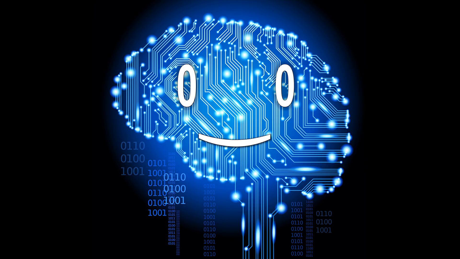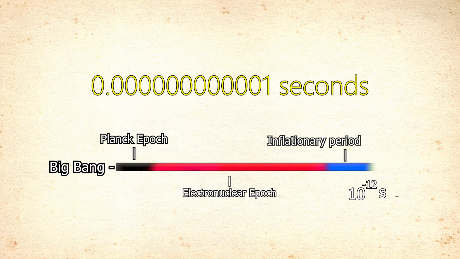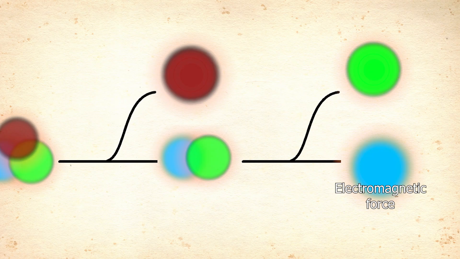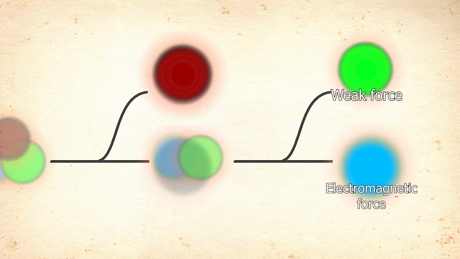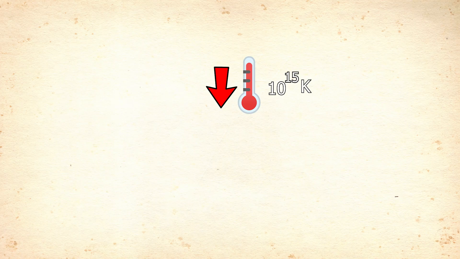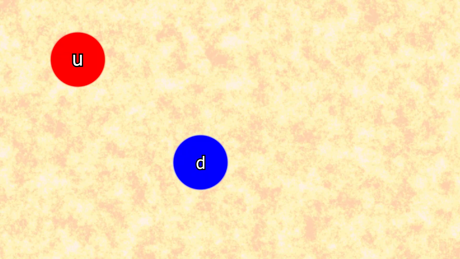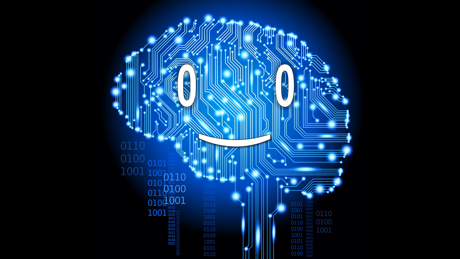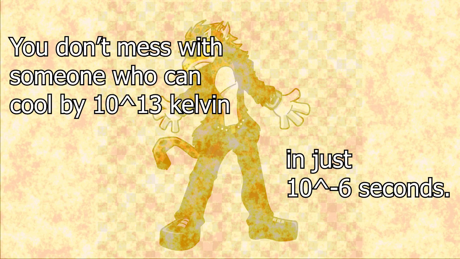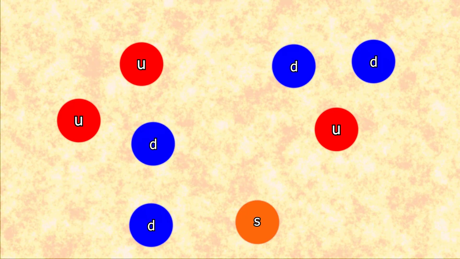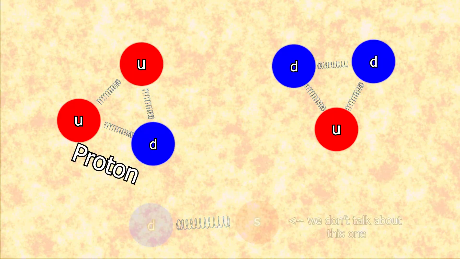But we're still not there yet. After the inflation period ended, at 10 to the power of minus 12 seconds, the last exotic force — the electro-weak one — finally separated into the electromagnetic and weak force. Now the universe is governed by the same four types of forces we know of today. The temperature dropped to 10 to the power of 15 Kelvin and the world entered the quark epoch. The new conditions permitted the formation of quarks and gluons as we know them, but those were too energetic and uncoordinated to form more complex structures together. The universe then became 10 to the power of 13 Kelvin cooler at 10 to the power of minus 6 seconds.